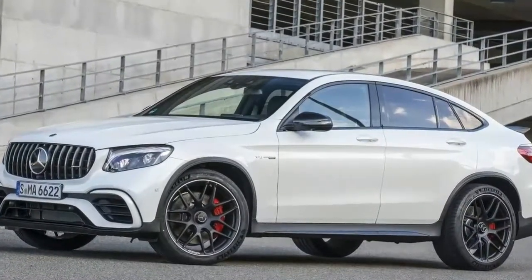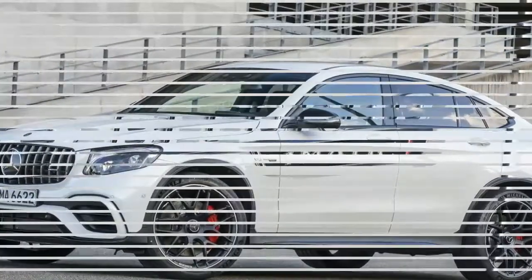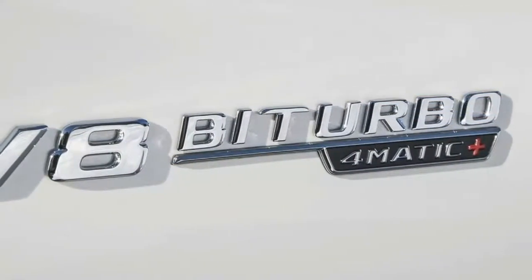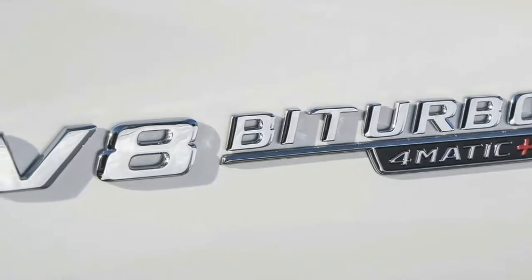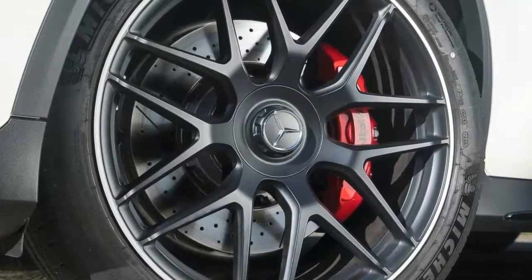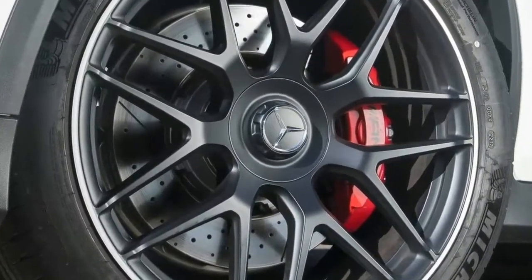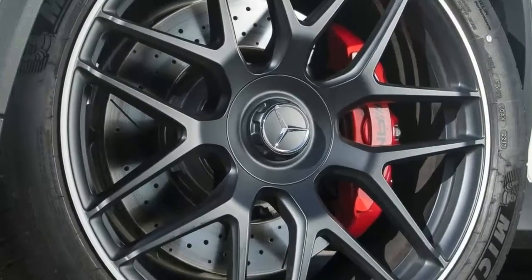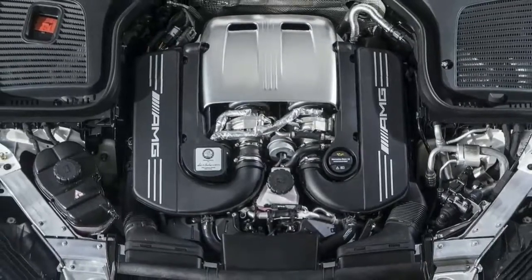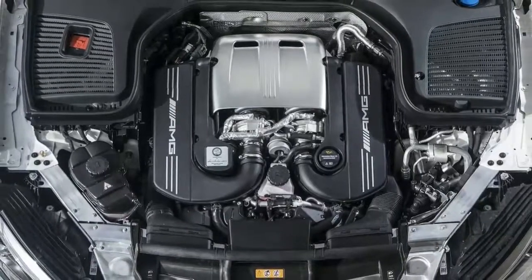There's something so cool about the way the non-coupe GLC63 looks. It's lower and wider, bulging and flaring and snarling with purpose. Mercedes' Panamericana grille, with its vertical slats, looks absolutely killer on the GLC's face. Even better, this car has a wonderful stance when viewed from the rear. This crossover's performance is visually communicated through its wider haunches, fat tires, and quad exhaust tips. What a brute.